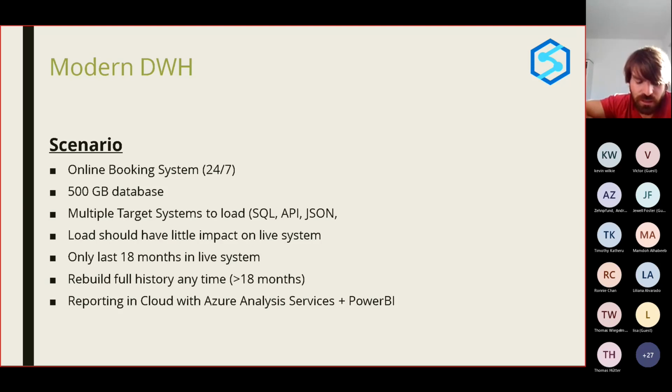So again, we extract all the data and basically rebuilt most of the data model that was in the online booking system in the analytics platform, and then allowed the users to run reports on the full history. For that, we used Azure Analysis Services and Power BI, and the Analysis Services cube on its own was already like 100 or 70 gigabytes, I think. So it was quite big, and it actually performed pretty well.